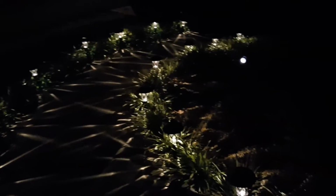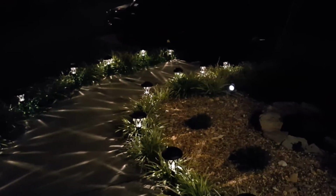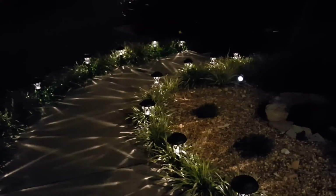Let's turn around and I'll show you from the other direction. See how nice that looks? So that way people can see what they look like in the review at night. They are beautiful. This was one of the reasons that I purchased them, because I saw a picture of how that looked and I hoped the picture was accurate, which it is. So there you go. They are beautiful, and hopefully this will help you decide on whether or not you want to purchase these lights. It's very twinkly, isn't it?